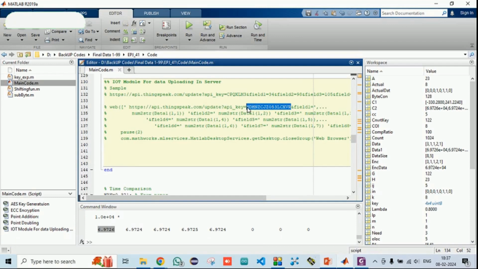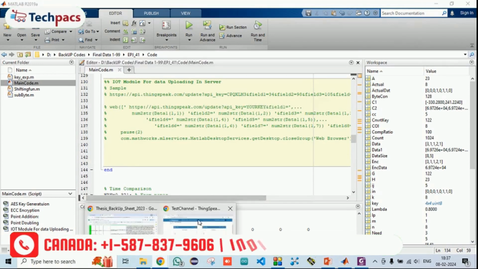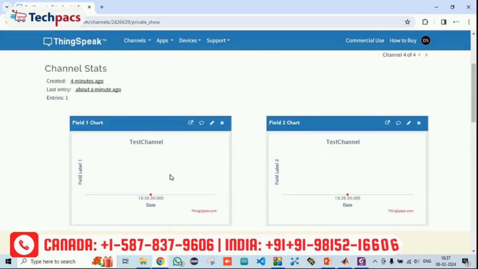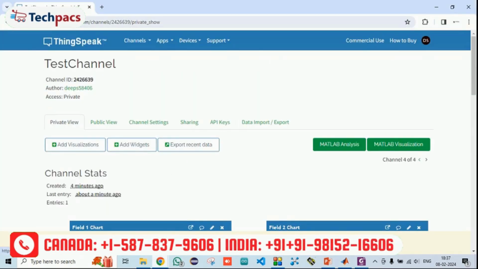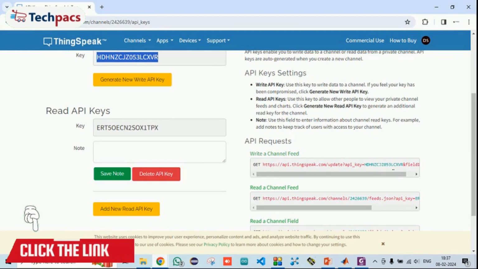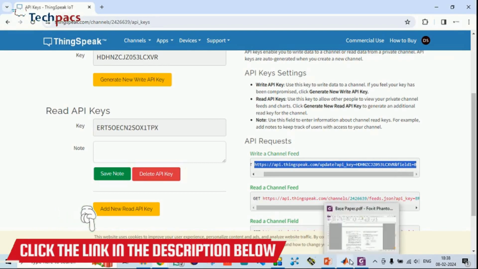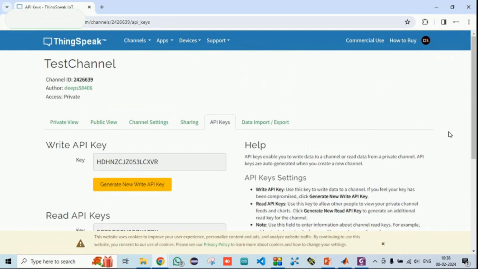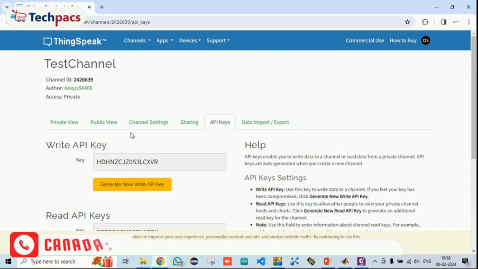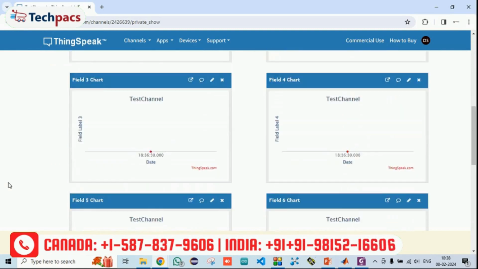You only need to change this key, your key. Whatever key you generate over the channel, that you need to use. Again showing you where you need to go: you just need to create the channel. After creating the channel, you just need to go to API key and you can get that particular key or a direct link from here to here. This is only for field 1. We need to write for all the 8 fields, which is what I have written in the code. Further modifications are still possible. For that, you can directly contact us, and for industrial application designs also we are assisting.